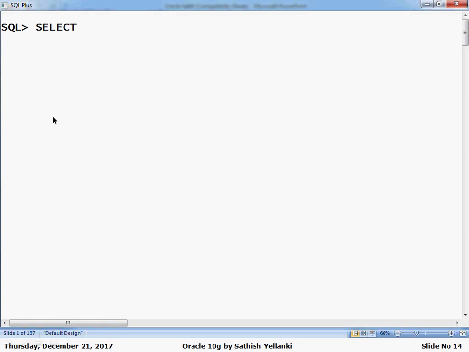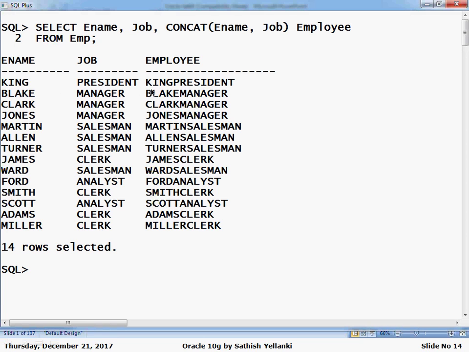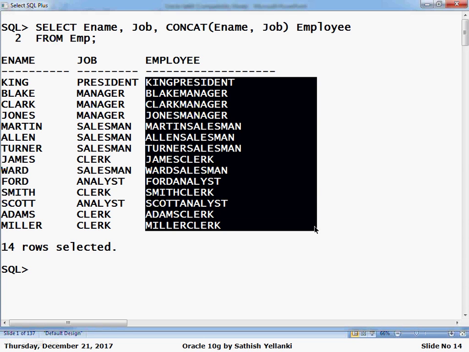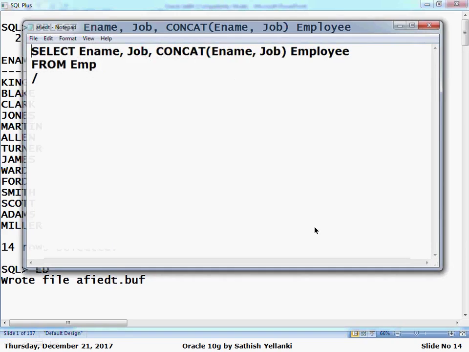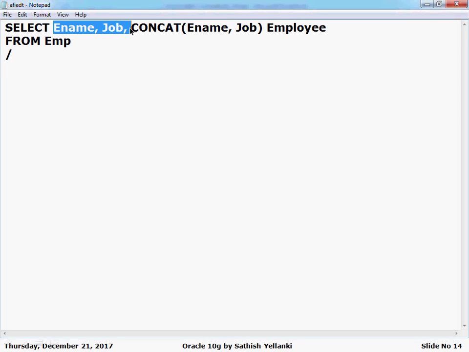Like, suppose like ename, comma, job, concat ename, comma, job. It just concatenates the names along with the jobs. Therefore, making it look meaningful is your job.